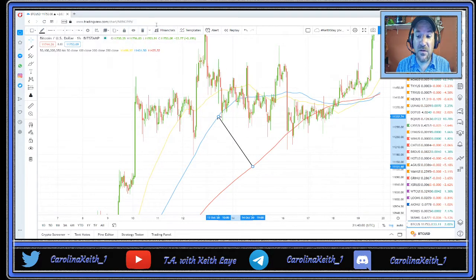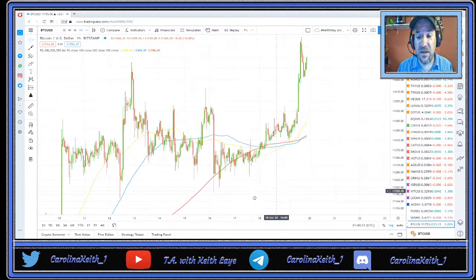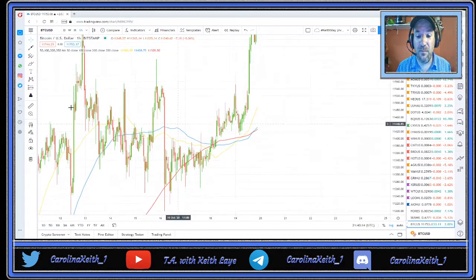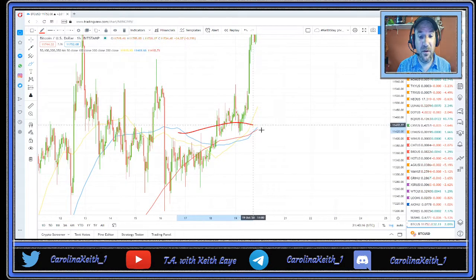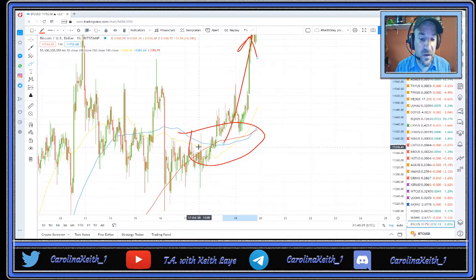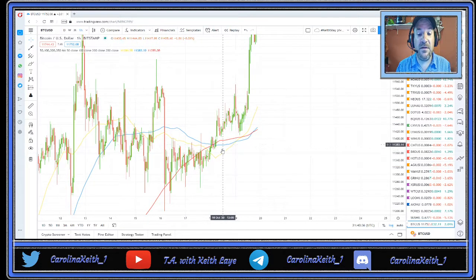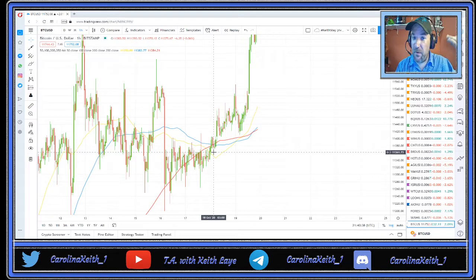Now, inversely, I just showed you that when the moving averages get wide like this, the price tends to slow down or move sideways. It's the exact opposite when these moving averages are really tight and bundled up. When they're tight and bundled up, look what we got. Upward movement, okay? Beautiful, beautiful upward movement after these moving averages got all tight and balled up and twisted. Okay, that's just a simple thing for you to look for and use to your advantage. Now, it's up to you to figure out whether these tight moving averages all balled up are going to go up or down. It's up to you to figure that out, but I just wanted to give an example.